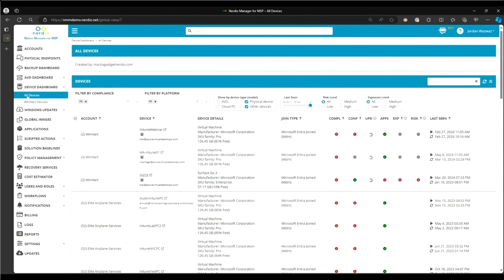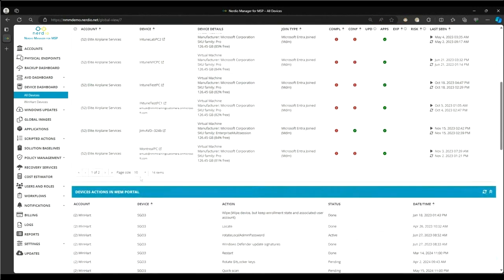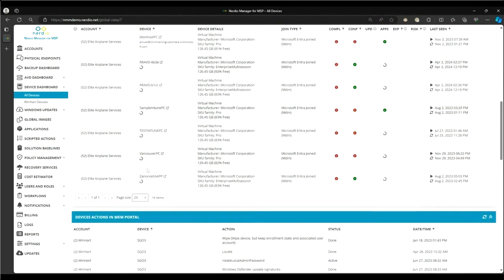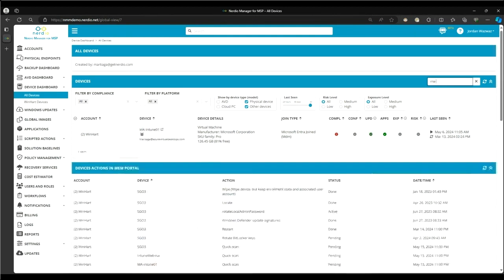So if I have all devices here, first thing you're going to notice is that Elite Airplane Services is showing, WinHeart. And what you can do is consider this from a level 1, level 2 perspective. I mean, even engineers, right? Instead of having to browser hop, jump in incognito windows, finding the computer from the customer's tenant, really what you're able to do here is say, hey, customer, which machine are you on? They say they're on MA Intune 01. You're able to even search that here in the side, MA Intune. You'll see that I can find this machine.